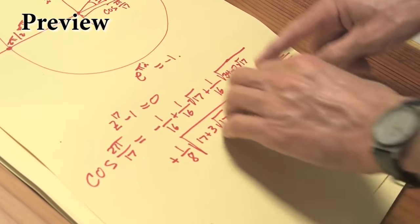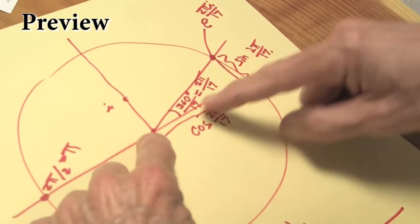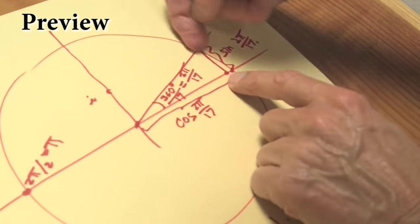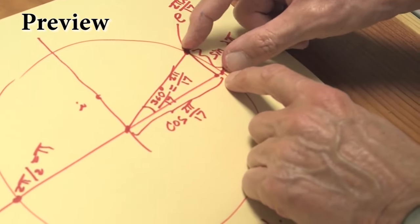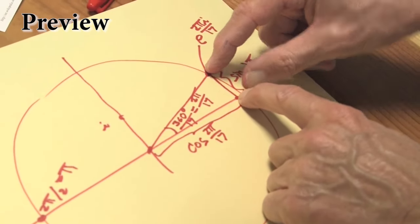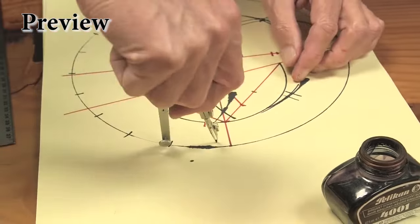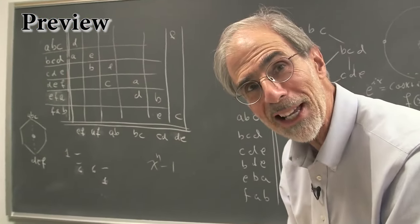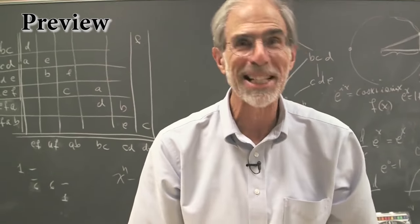That's exactly what you need to know to show that this segment, the cosine of 2 pi over 17, can be constructed with ruler and compass. Once you've constructed that, you make a perpendicular line and you look where it hits the circle, and then you've got your 1/17 of a circle, and you just measure it out, and it goes around 17 times if you did it exactly right. So that's what Gauss knew would work, and what does work, at least in principle, if not with a real ruler and compass.